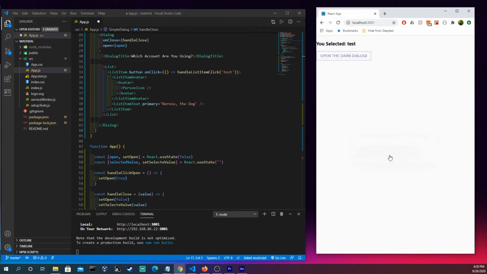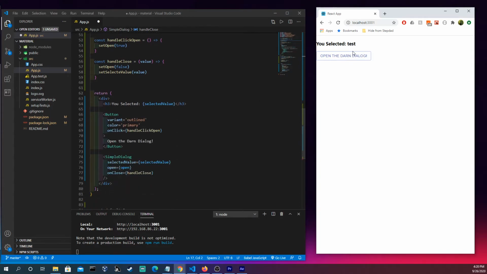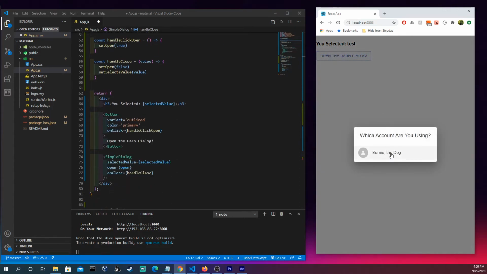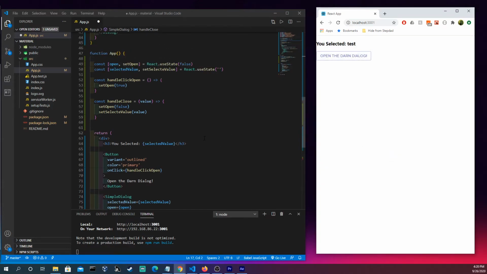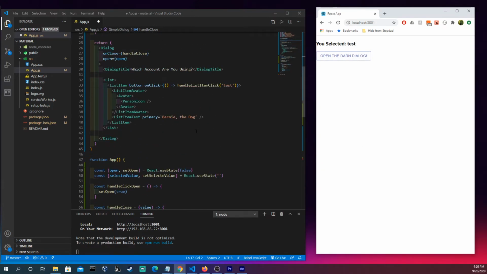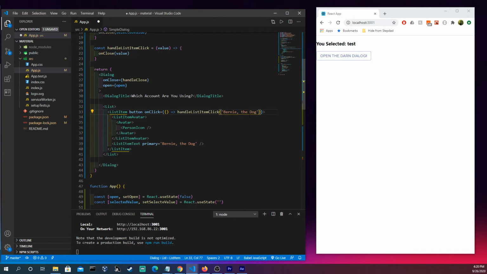So how do we come up here and how do we change this so it doesn't say test when we're up here? We want it to say Bernie the dog. And that's pretty easy. And so what we could see right here is that we're passing in a string right here. And so what we possibly want to do, and there's better ways of organizing this, you don't necessarily want to use what they call magic strings, I believe is what they're called, or magic values, which means you just hard code them in there.